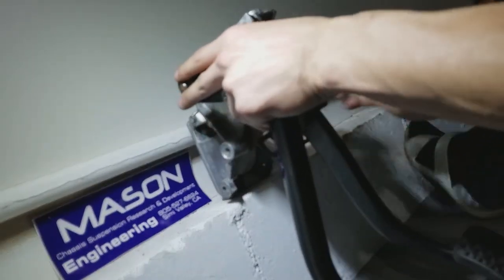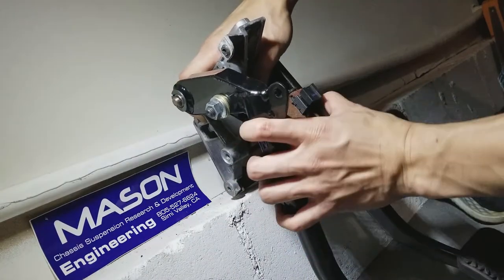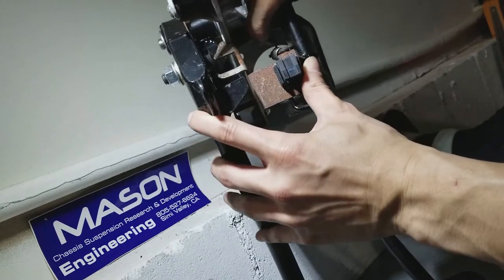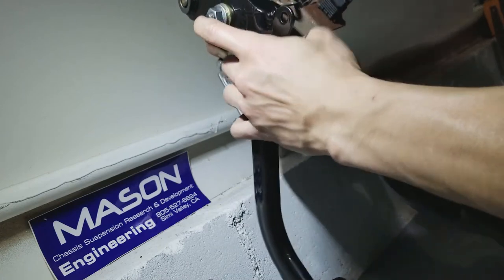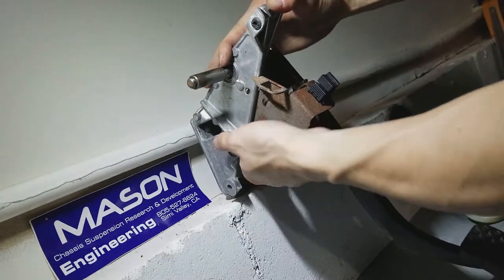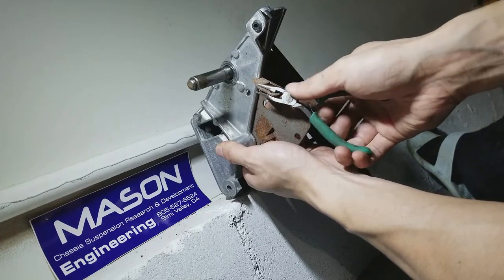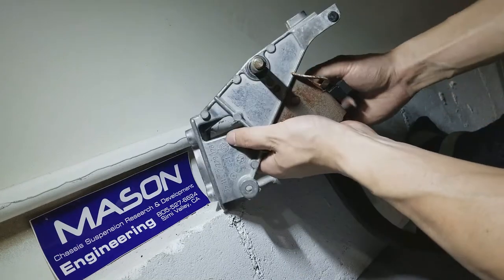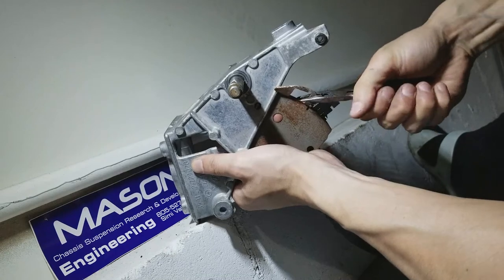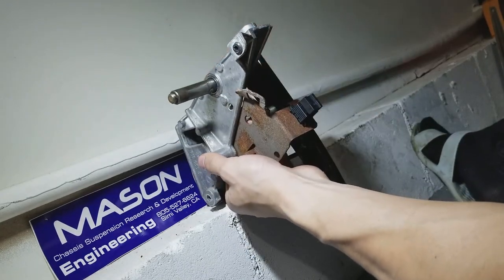Let me show you from this angle that it's hitting the bolt. You see? It's hitting the bolt. So what I had to do, you can take this off, but you don't have to. So you can hold on to it with your left hand. And I decided to just bend this upwards to give the clutch pedal clearance. And it's not too hard. I just went like this and bend it up like that. Give it some room. And that should be more than enough. More than enough.